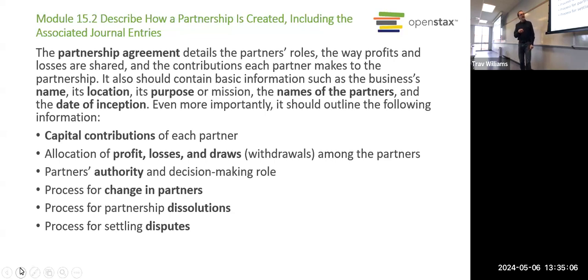How much authority does each partner have in terms of making decisions? How are you going to handle changes in the partnership, as far as who the partners are, how you're going to handle a dissolution, and how you will settle disputes? All of that should be well documented. Again, an attorney should do that, right? Because they know what type of language to use, they understand the law. If you try to do that on your own, it might come back later because maybe you didn't word things properly in your partnership agreement.